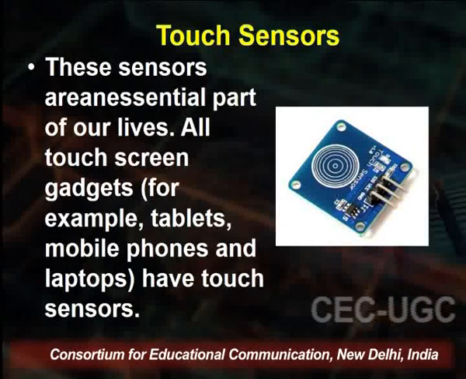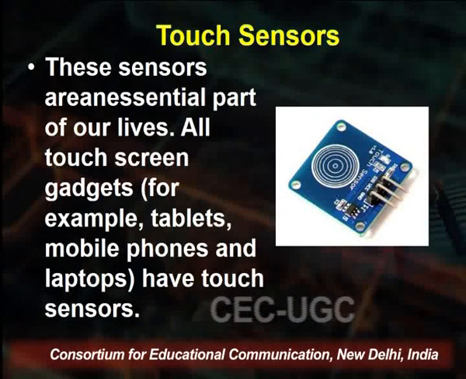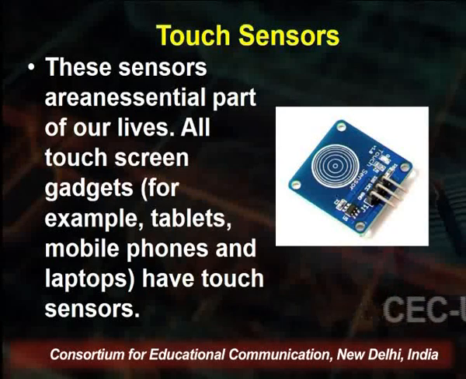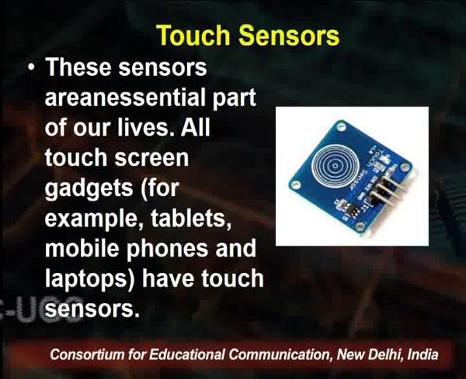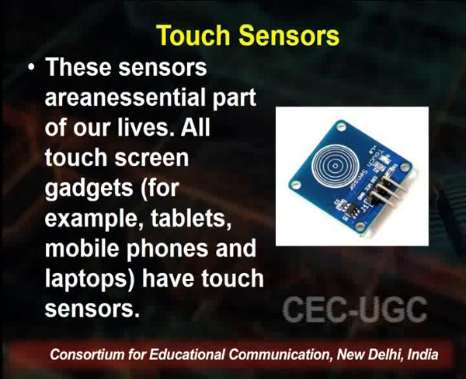The touch sensor is an essential part of our life. All the touch screen gadgets you see nowadays, such as mobiles, tablets and laptops, use this sensor, which works on touch sensing. Trackpads on modern computers are another typical application for the touch sensor. These sensors can sense the touch of a finger or a stylus.